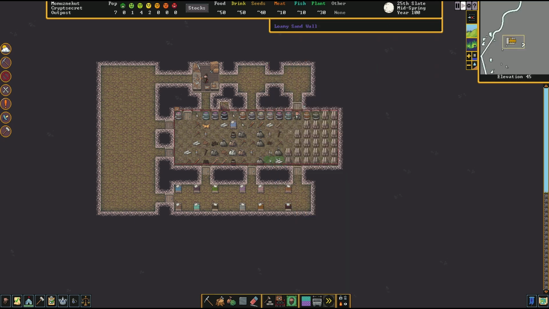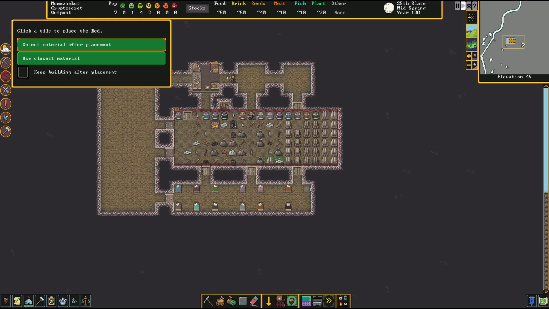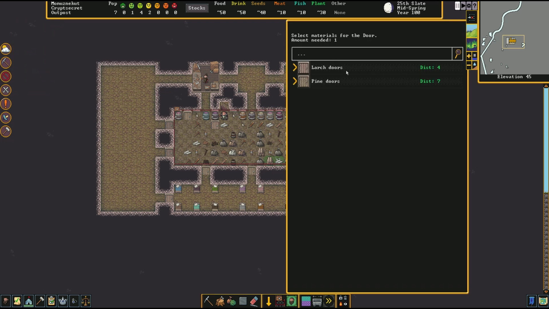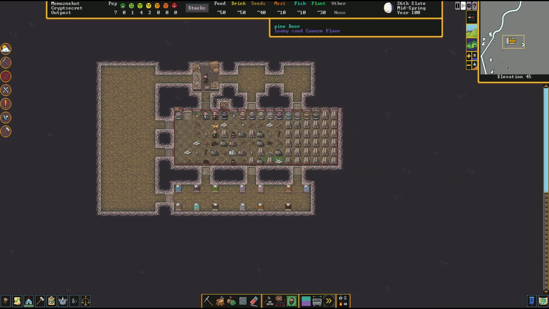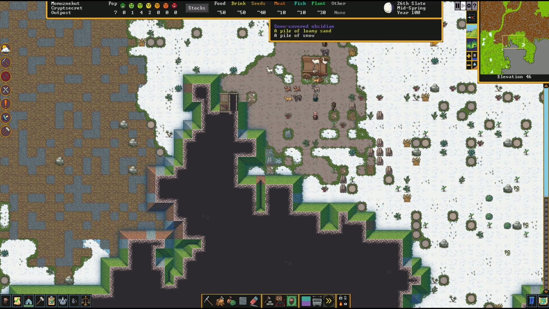We need more doors though. There we go. Okay. We should be able to build a new bed. Yep. We should be able to build a new door. We can actually build two. I don't know if the type of material of the door matters too much. I would like to start some farming.